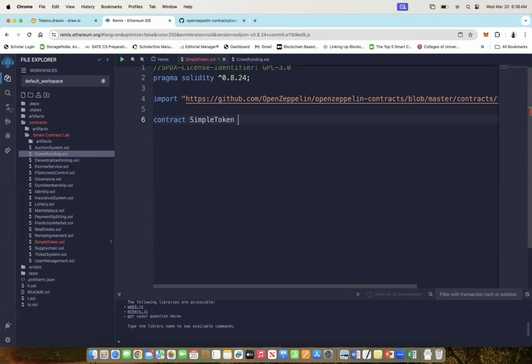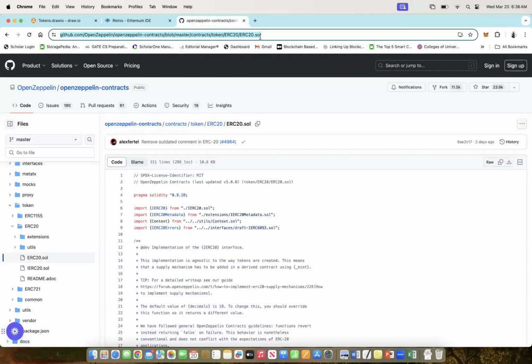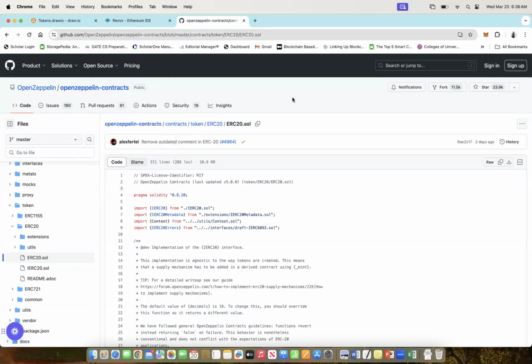So here we have a Solidity file called ERC20. Like I have copied here till ERC20.sol. Make sure you're also doing the same. So I am going to inherit this Solidity file so that I can use all its functions for my token.